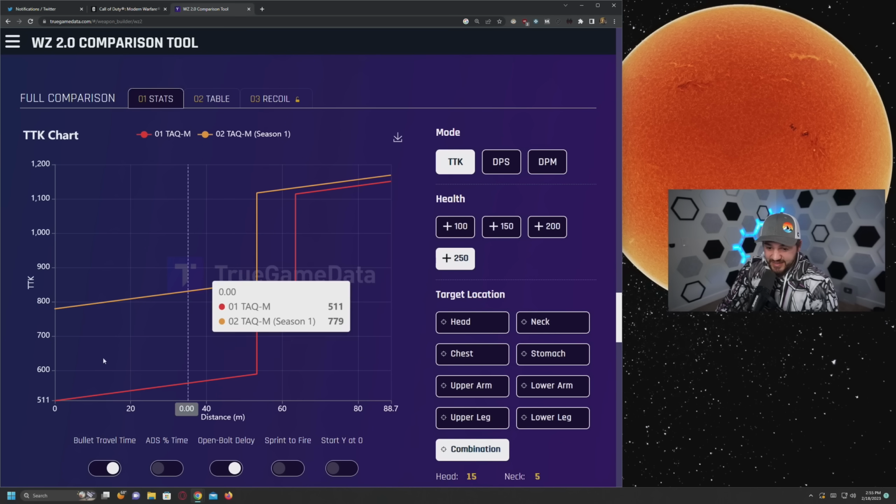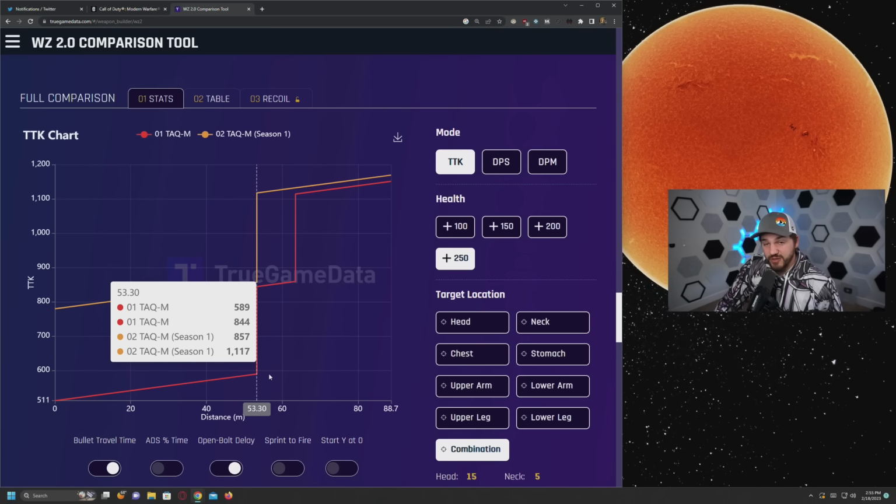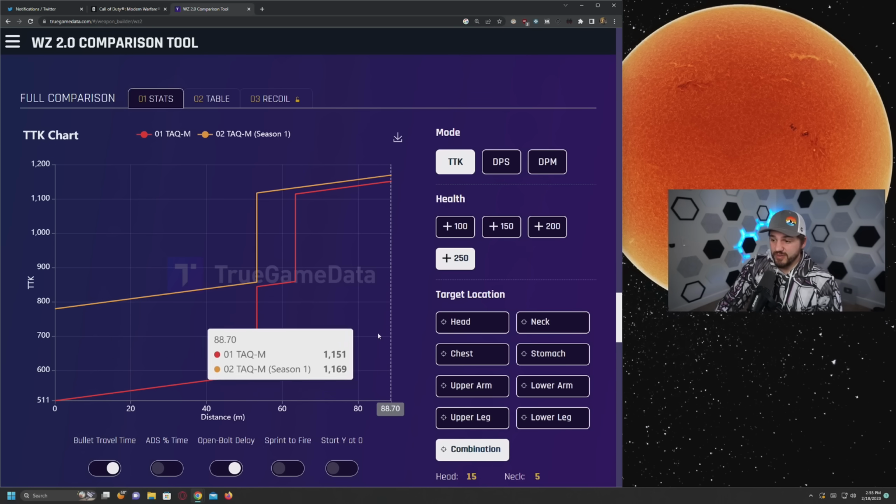You can see that it can have crazy time to kill in the first damage range, and that lasts all the way out to 53 meters with no attachments. So if you start putting some attachments on there that increase that damage range, I think it could be a pretty nasty, pretty fun weapon to use.